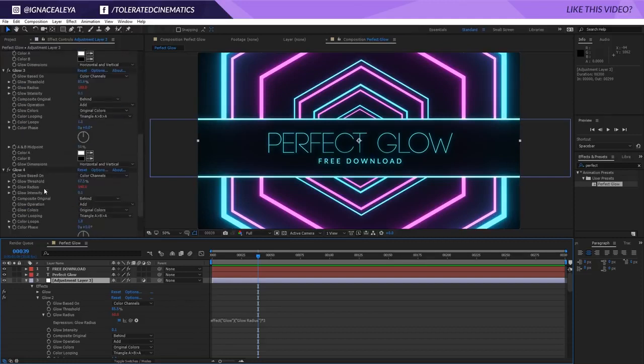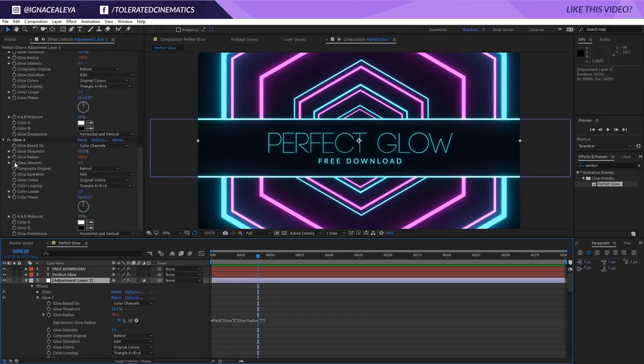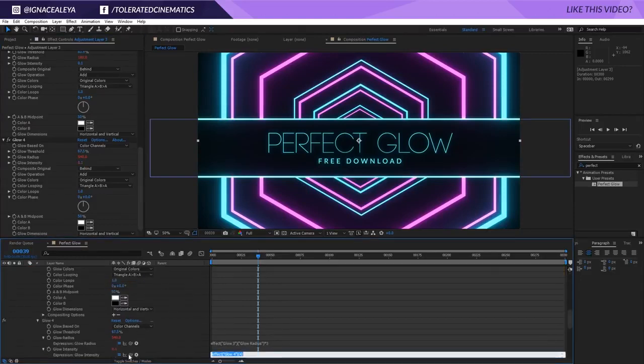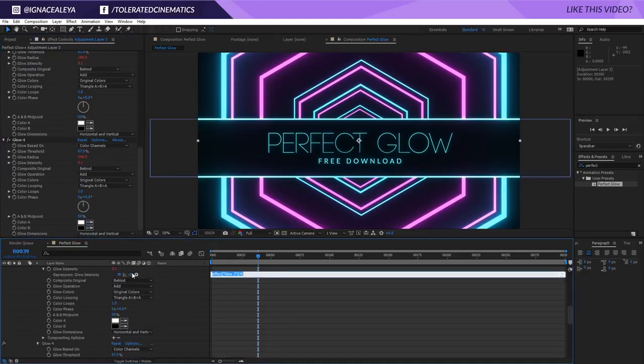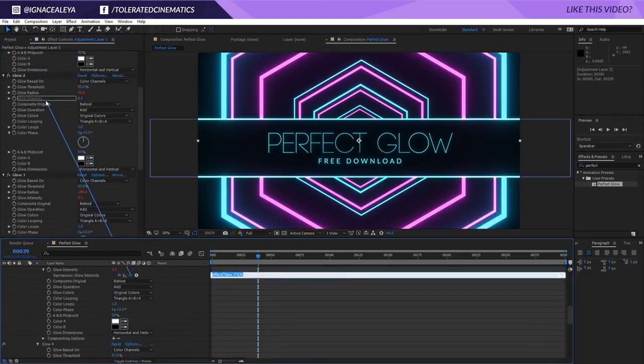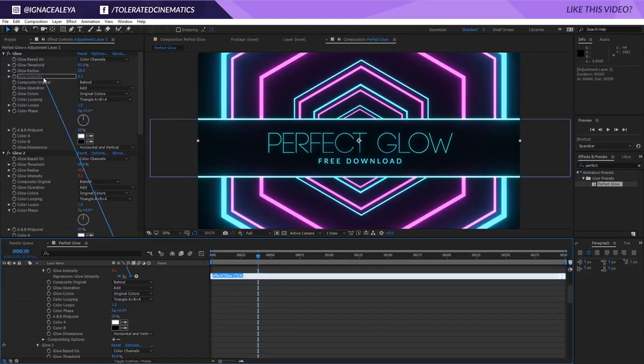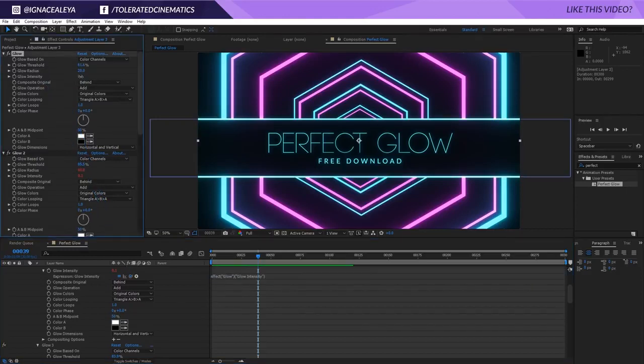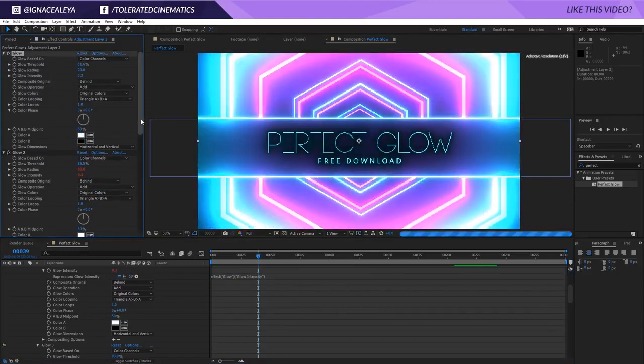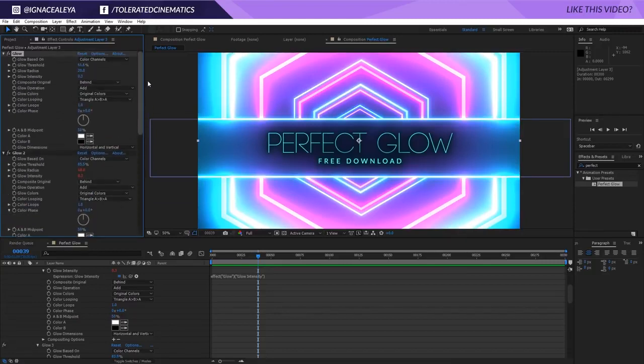The only thing that is left for us to do is actually just parent all the intensities. These can stay the same, so they're not multiplying. So alt click on the stopwatch for the intensity of the latest glow. We're going to drag it up to this intensity. Alt click on this stopwatch. Just keep doing that for everything. So there we go. Now if we're going to change this value, you're going to see that our intensity is going to change on each glow setting.